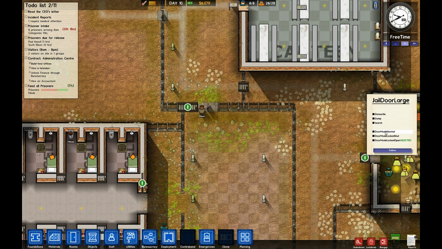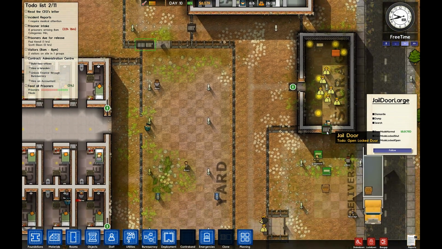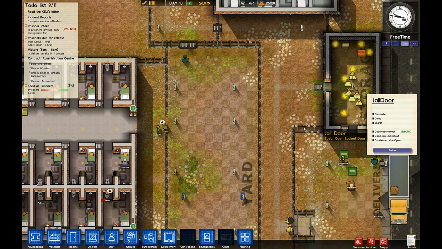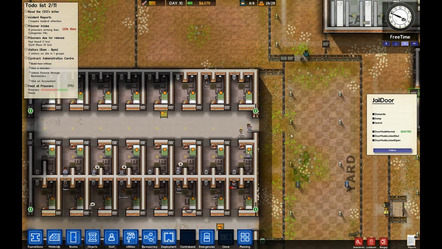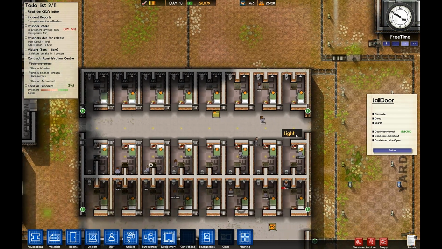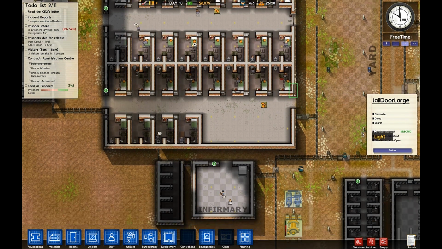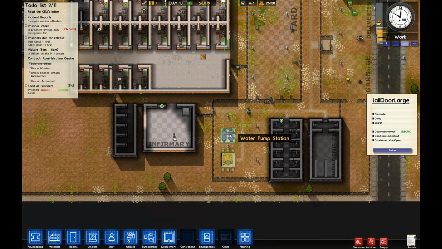As soon as this guy comes through, there we go. Put the door back on normal mode. I better put this door back on normal mode. All right. And I better put this door back on normal mode. Wow, I have a lot of doors locked open. I don't mind the infirmary, actually.